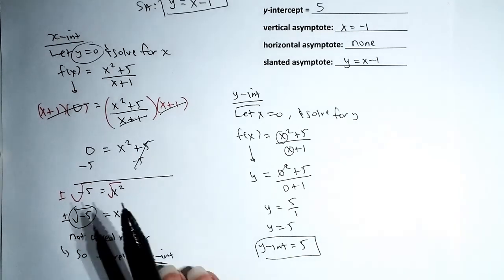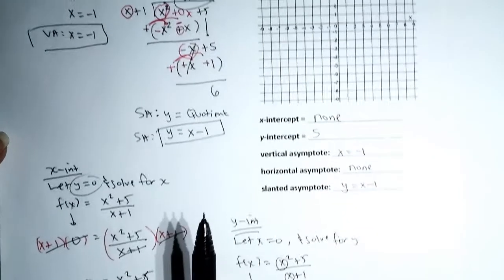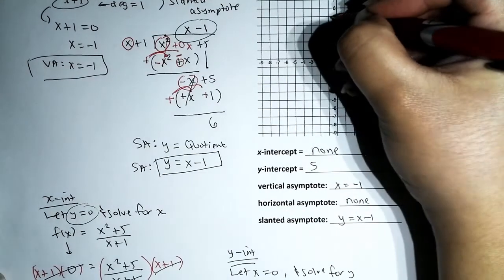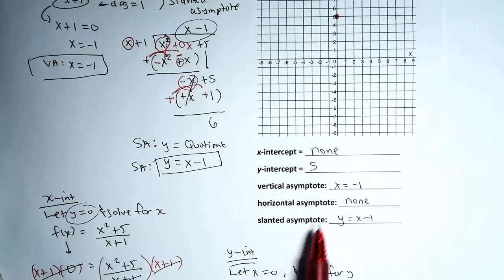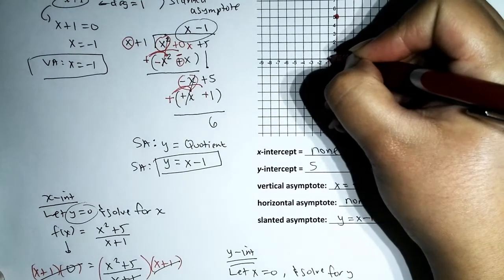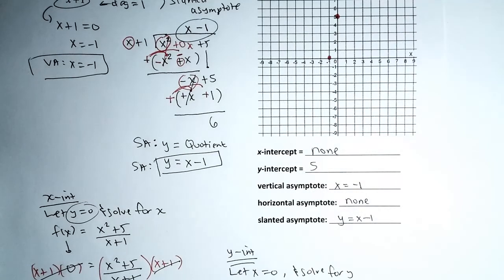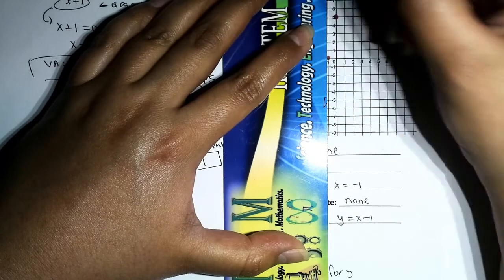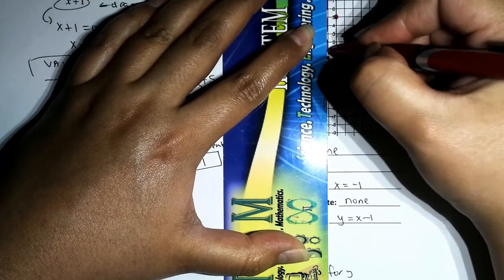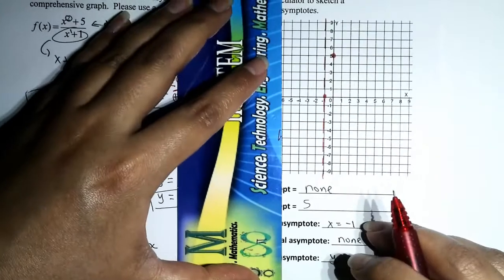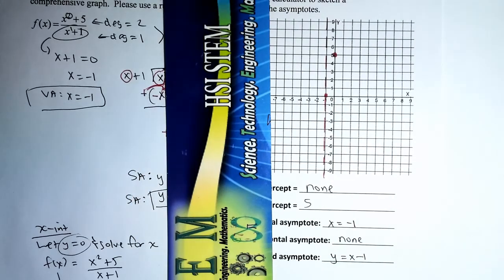Okay, so let's go ahead and graph what we can. So we have established that there's no x-intercept. I'm still trying to get over that, but I trust our math. Okay, the y-intercept is at 5. Let's locate 5 on the y-axis. We have a vertical asymptote given by x equals -1. So we're going to locate -1 on the x-axis and then do our vertical line right there. Please use a straight edge, so we'll make it dashed. Can you see that? Yeah, I think you can, but I'll just use a highlighter.